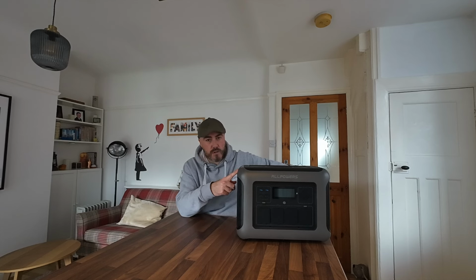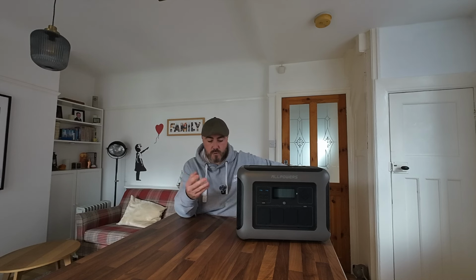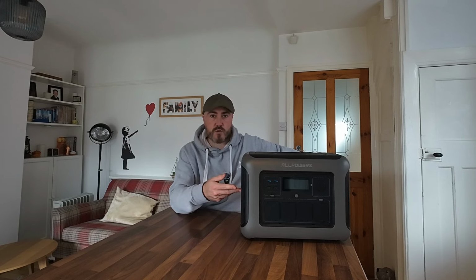But this is the Allpowers R1500. I've reviewed a smaller portable power station by Allpowers and it's a nice bit of kit. I've tried out different ones by various different brands. I'm just going to fly through this. It is portable power and you can top it up via various different methods. You can use solar panels for some free power. You can plug it into the mains. You can use it with solar power and mains power. There's different combinations of charging up at the same time.